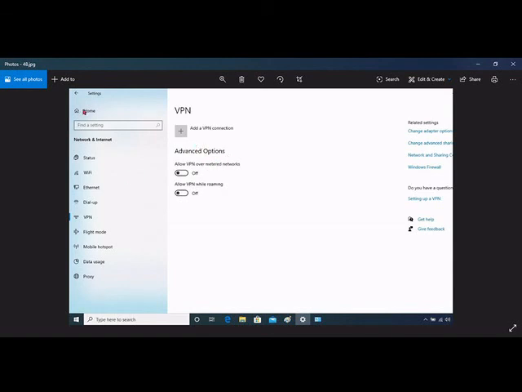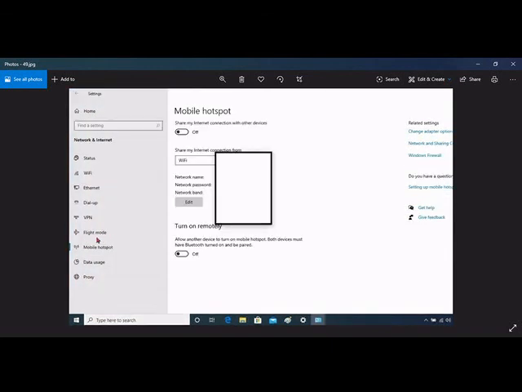So we're back at the network and internet section here, in the subsection menu. Obviously most of you will not be using dial-up because we're not back in the 1990s, so you're probably going to skip over and go down to VPN here. The VPN is up to you. A lot of people can set up a VPN here, so this is going to be very personalized to your interests. If you're using a VPN, you probably are aware how to use this, so I'll leave that one to the next section. Flight mode, again, you can set that up, especially if you're on a plane, as the name suggests, so that's something for you to decide.